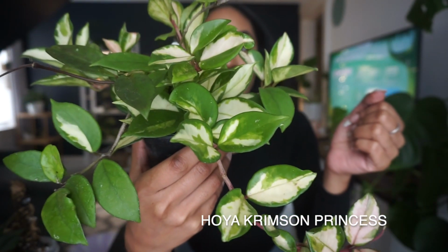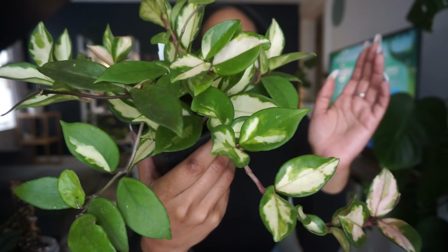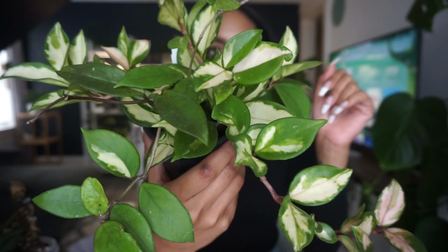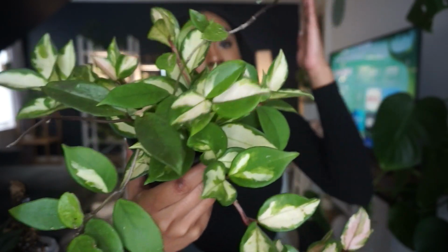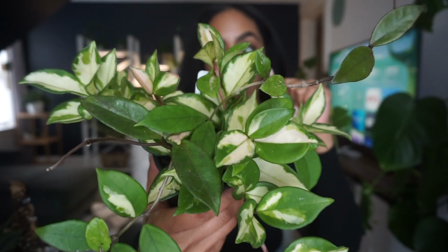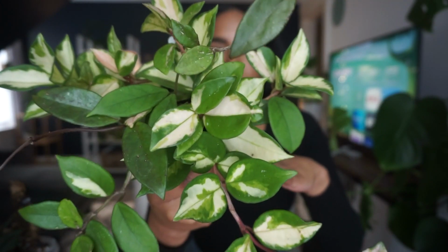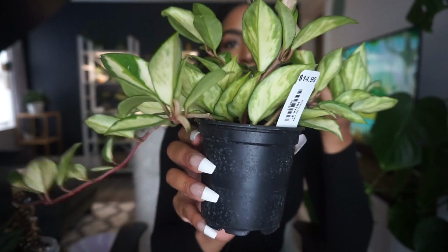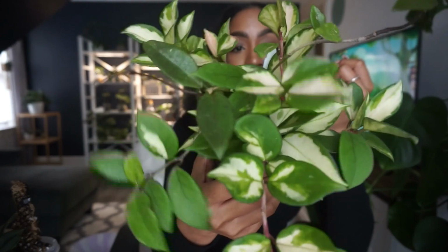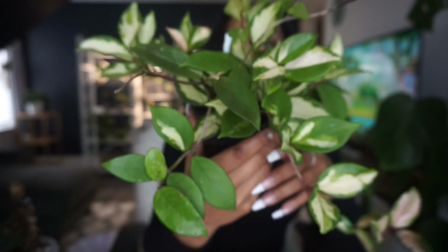So when I saw this one, I was like, I have to pick it up because it's so pretty, and I only have like Hoya obovata, Hoya pubicalix, and Hoya serpens. Oh my god, I think I only have 3 types of Hoya. I just have so much Hoya obovata that it feels like I have a billion Hoya in here, but I don't. So I picked up this beauty, but look at how full of a pot this is. This is a good sized Hoya and it was only 15 bucks. So I'm pretty excited to have this.